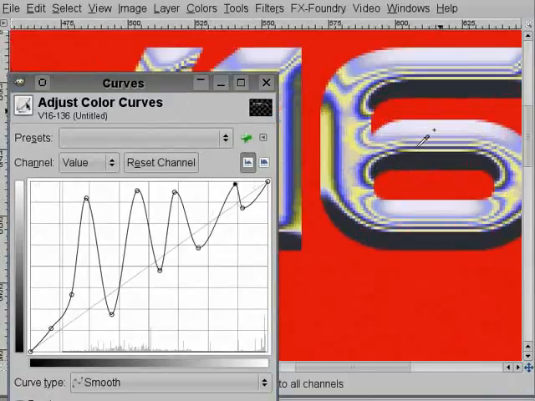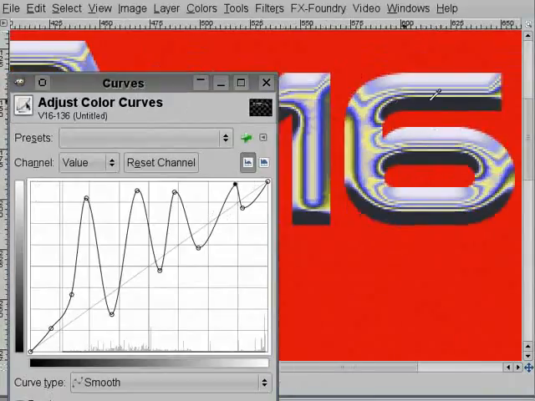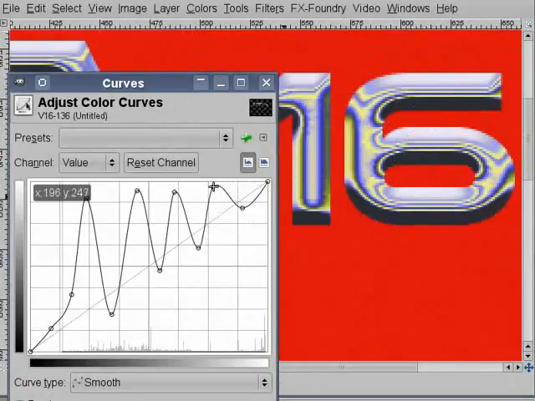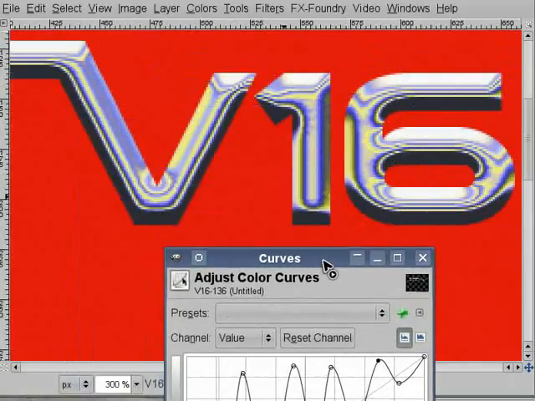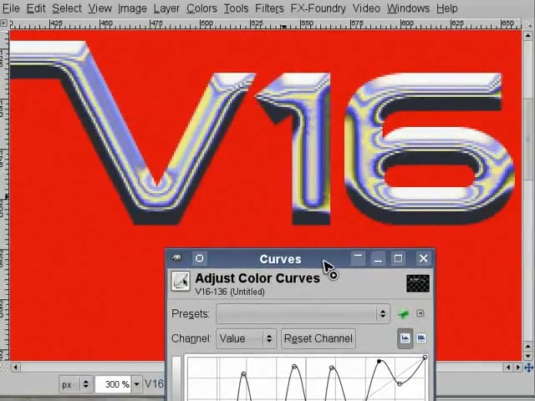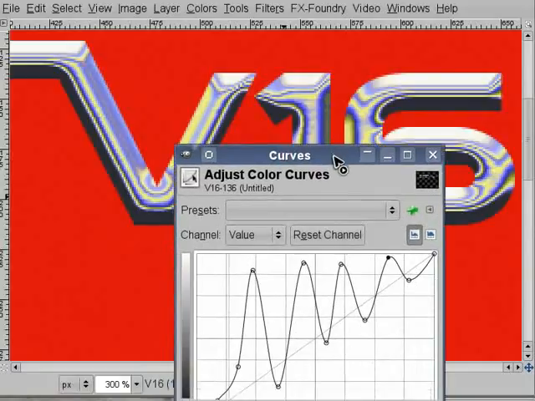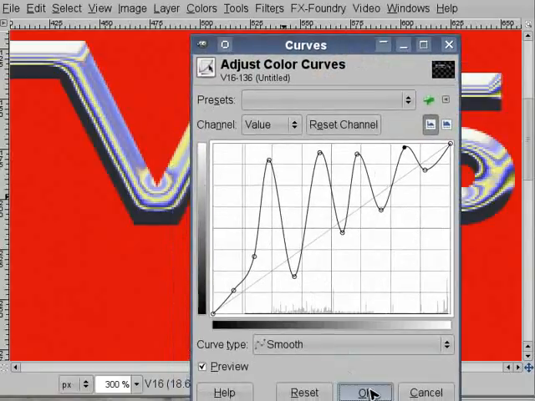Really important to try to have that like a glassy effect. I think here we are good. Okay.